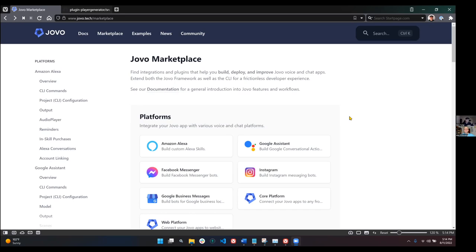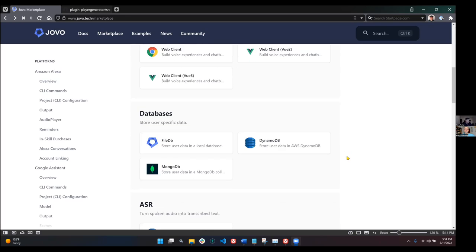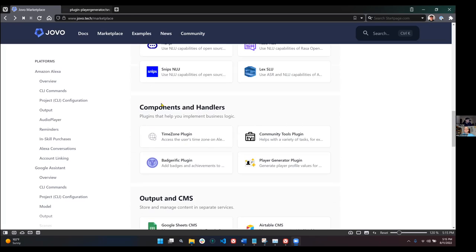So if you want to look at the source code, you'd be going to the Jovo repository, and some of them are ones that the community have contributed. So I have a side project called Jovo Community, and that's where I release a lot of these plugins and things for Jovo. And so the latest one that we're going to talk about today is, if you come down here to the components and handlers, this player generator.